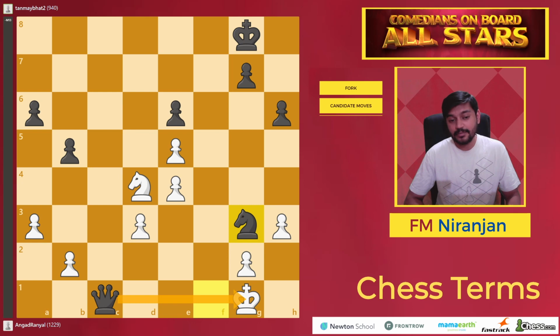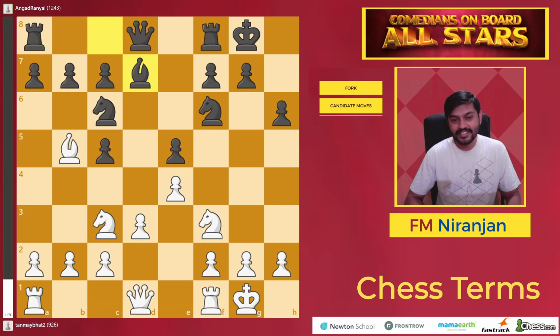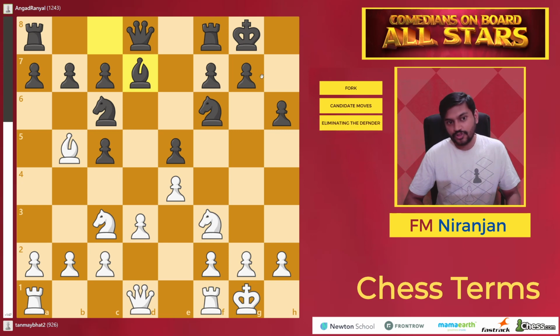There's another game between them, which is very dramatic. I have this position for you, and take a moment to see what you would do as white. So here the theme or the term that I want to share is eliminating the defender, and it's very useful if you know this theme and also solve a lot of positions pertaining to this. If you go to chess.com/puzzles, you can do custom training and then select eliminating the defender as your theme, and you can train on this particular theme.